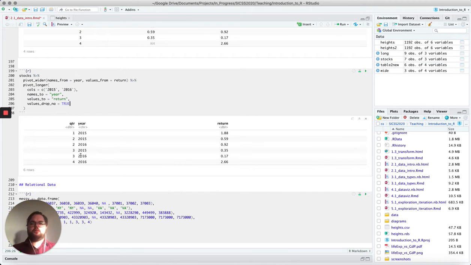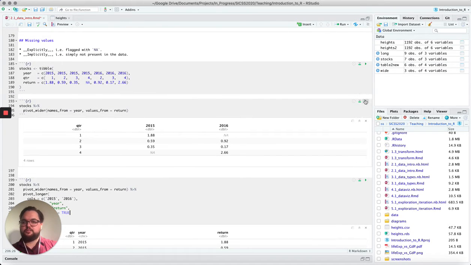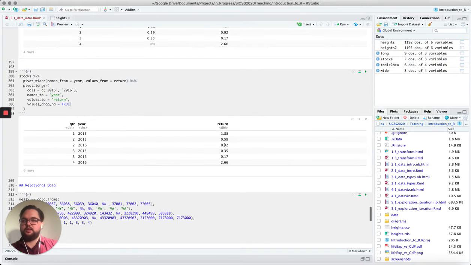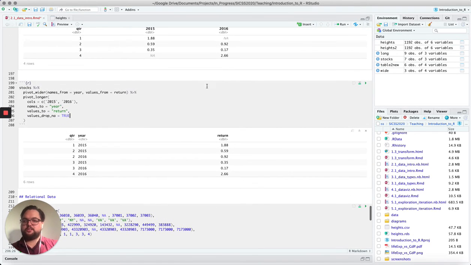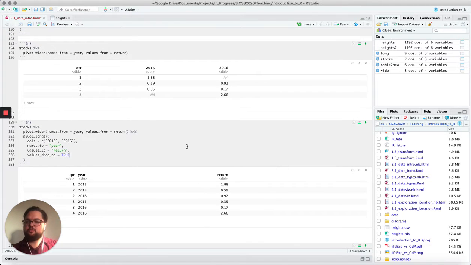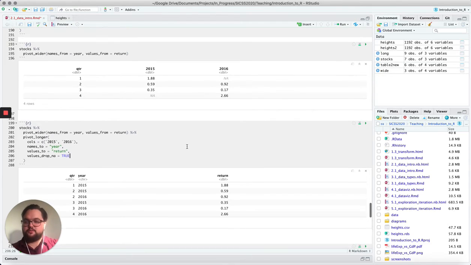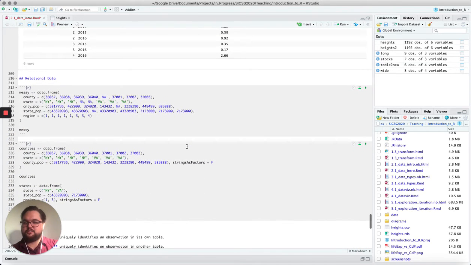It depends on the analysis that you're actually going to be doing, whether you need to have NAs implicit or explicit. But it is worth being aware that in the wide format, you'll often see them, but in the long format, you often don't see them. And it depends on your analysis, but it is worth being aware of, are there missing values in my data set, and what's the impact of that going to be on my analysis?